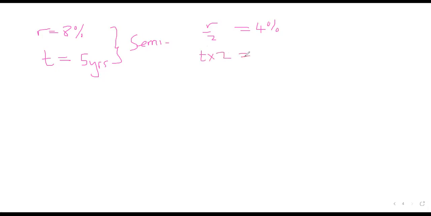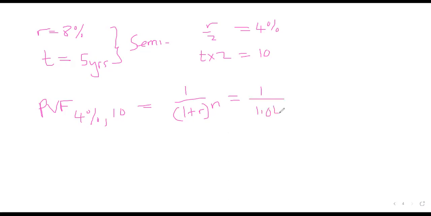Then the time, we multiply it by 2 because we're using semi-annual. So instead of 5 years, our period N is 10. Meaning if we're going to read for the interest factor, we're going to read under 4% against what? 10. That's why we use N like that. N does not mean these are 10 years now. The periods are 10 because we are compounding semi-annually. So this will be 1.04 to the power what? 10.